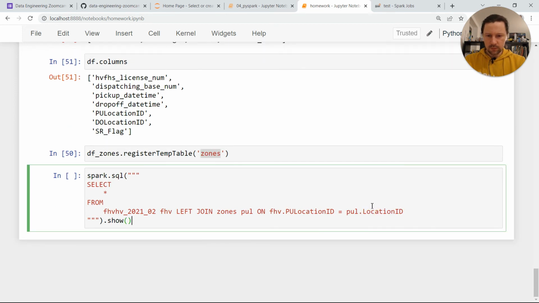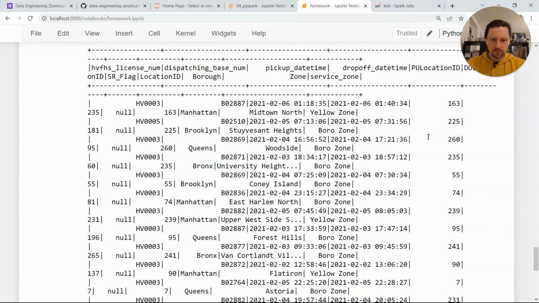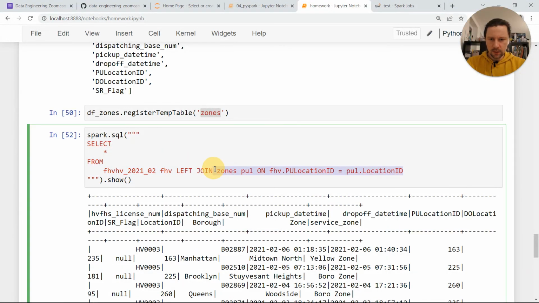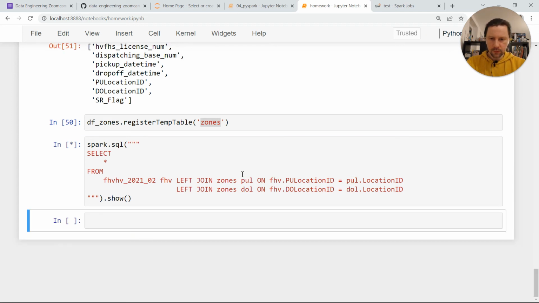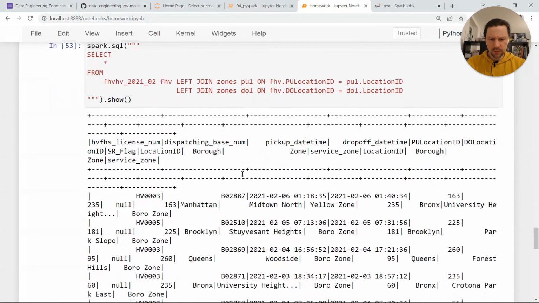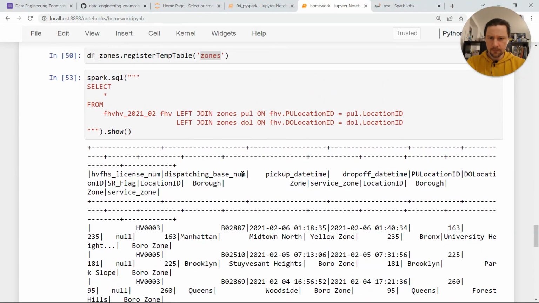So let me see if it actually works. Yeah, it works. And then I need to do another join. The other join will be on drop-off location ID. So here I'll replace the pickup with drop-off and this one as well. And yeah, I think that's all I need to do the joins.